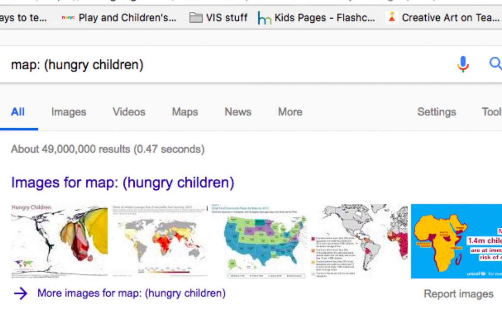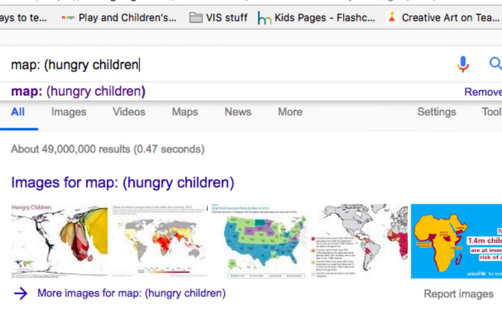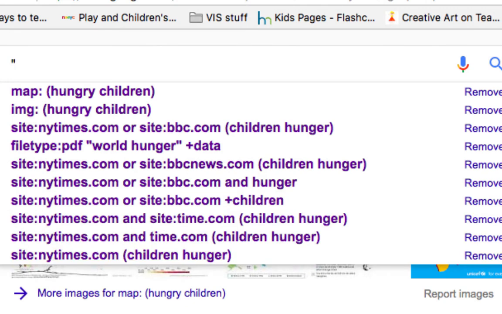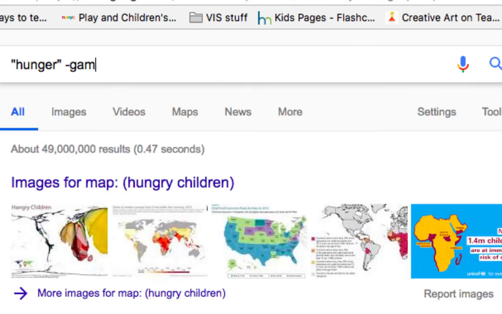And I hope this was helpful. Just to go over, we have talked about quotation marks, the power of using quotation marks in there. You can use minus signs to eliminate things. You could choose to use a plus sign to add web results.